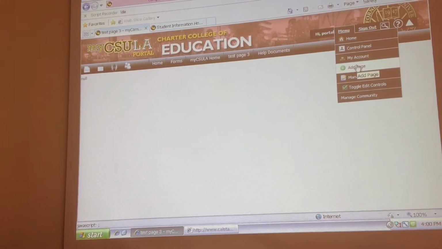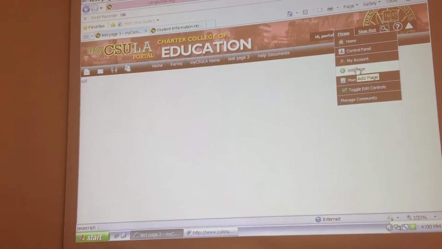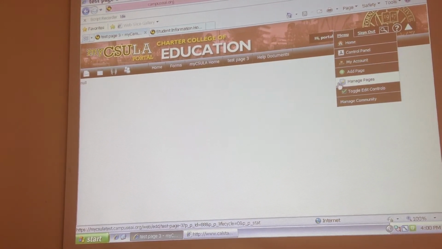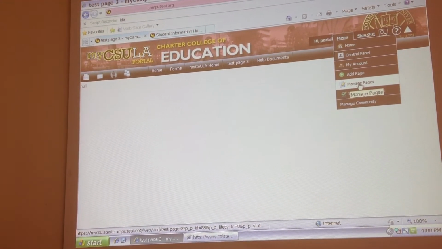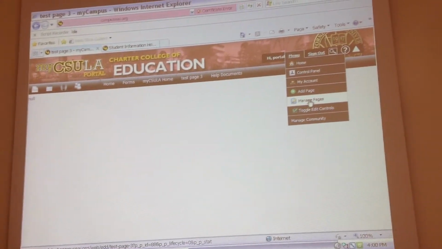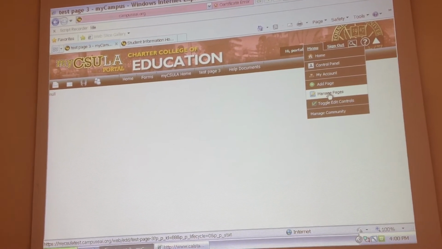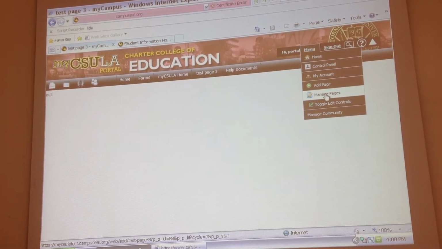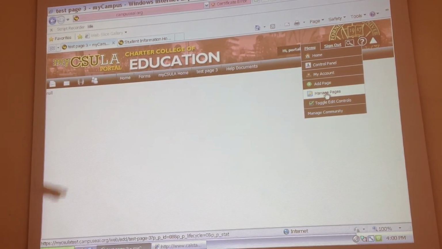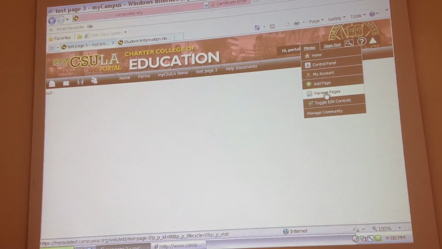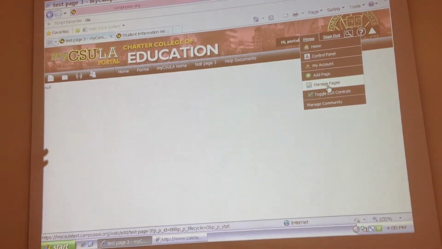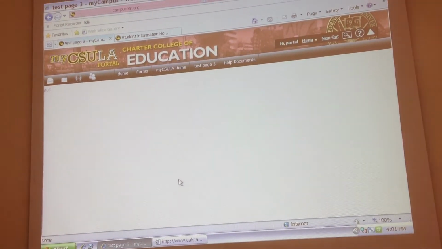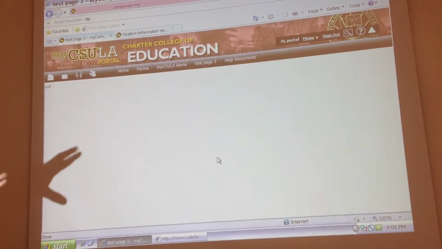Quick question: what's the fastest way to get to that page that we were just on again? The manage page? It's always through that menu. That seems like a very powerful page. You'll be using that a lot initially. Once your site is set up, once you have all your pages, you'll be mainly working on the individual pages, because that's just for your structure. It's useless for content. You actually have to go to each page to do the content.